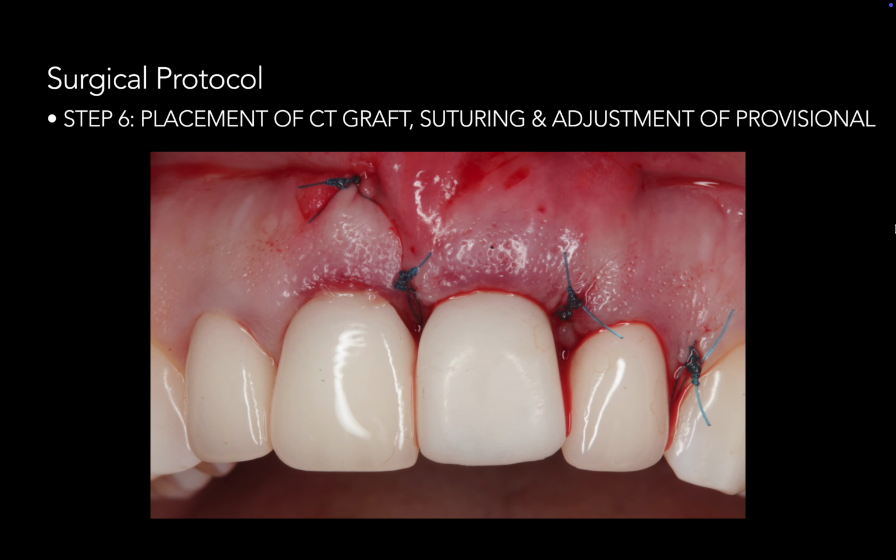So my next step upon fabricating the provisional was to harvest my connective tissue graft from the palate, and once that was done, I undertook a tunneling method to place in and secure my connective tissue graft, as you can see from the 5 Obrelon sutures that I have used here. I also ensured that my provisional crown was freed of any occlusal contacts in maximum intercuspation as well as in lateral excursive movements, as if any contacts were present during those occlusal positions, it would hamper the integration of my dental implant.